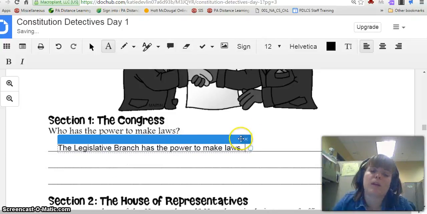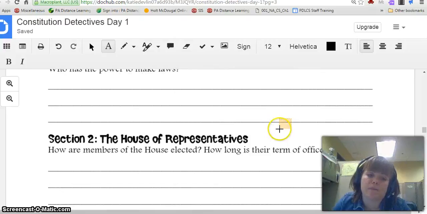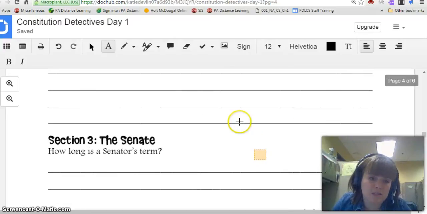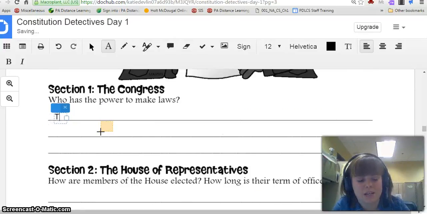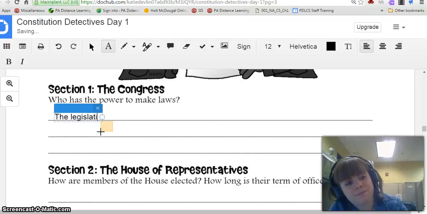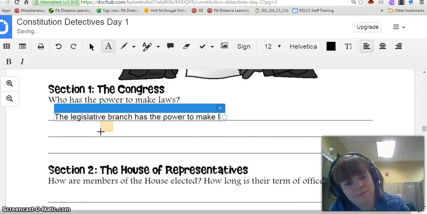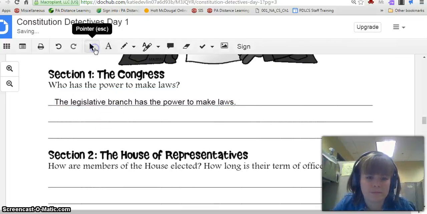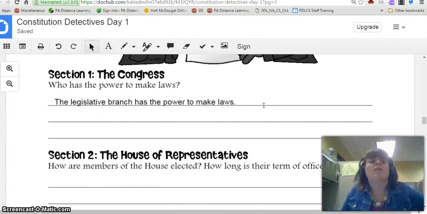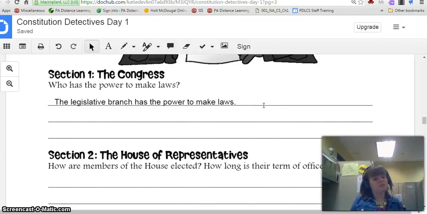So you would go through and complete this worksheet in that manner, just typing in your answers and noticing that they save whenever you're done. And you'll notice that I'm clicking the little mouse button whenever I finish writing an answer to make sure I can navigate okay.